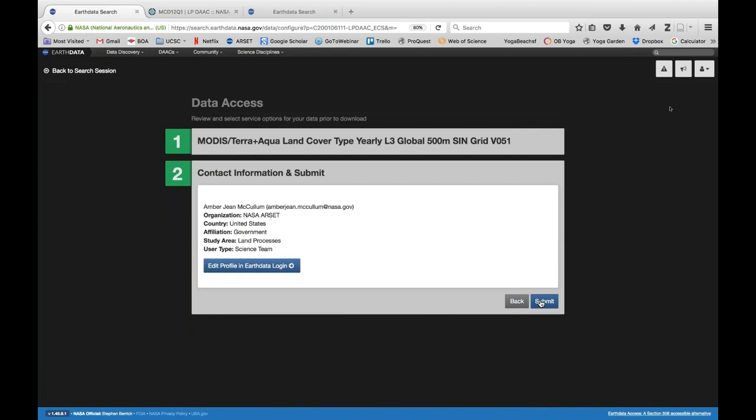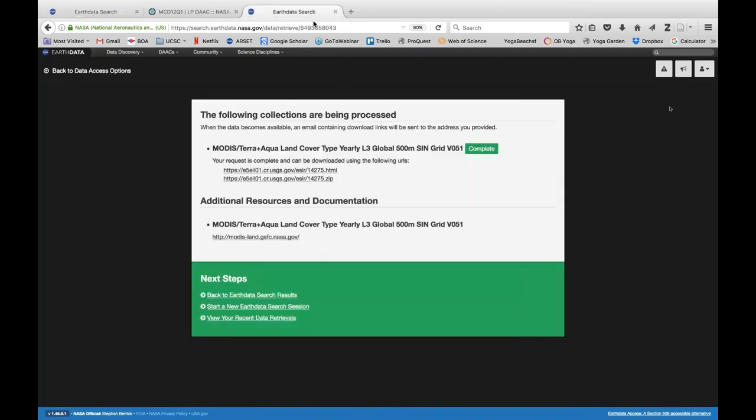If you keep this window open while the processing occurs, you'll be given a link to a zipped folder with these files. So I've already ran this, and I'm showing this site here where you can see the zipped folder right here, and then you can download all of these files at once. And this may take a while depending on your network speed.